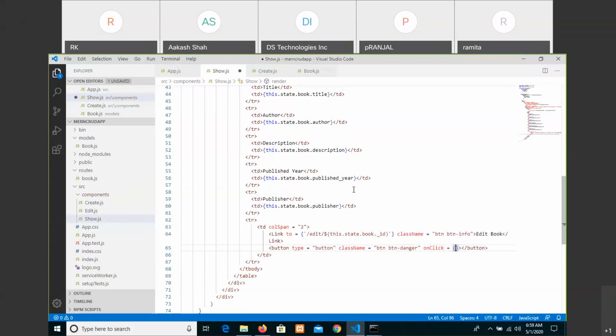So here you are going to write a delete button, I mean delete functionality. Delete book. One second, hold on please.